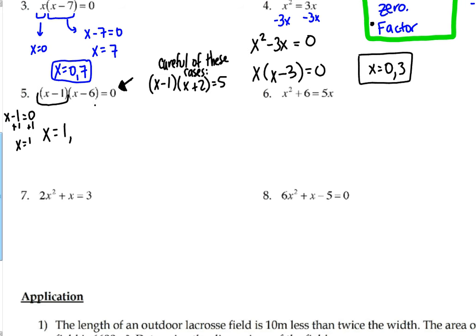The other factor, x minus 6, what would make it 0? At 6, it would be 6. I'd hope that, especially as an AP class, you can just look at that and say, oh, it's 1 and 6. Can you do that? Or at least get to that point by tomorrow or the next day. Okay? So what value of x would make that 0? Okay, so what do we have to do with 6?